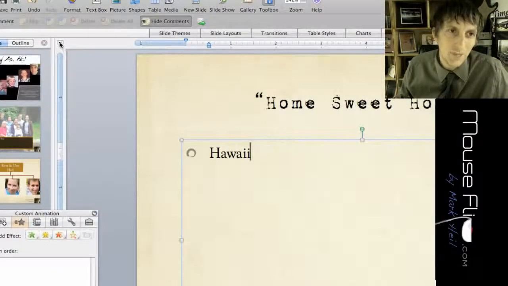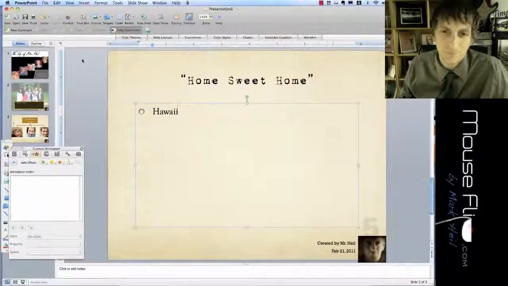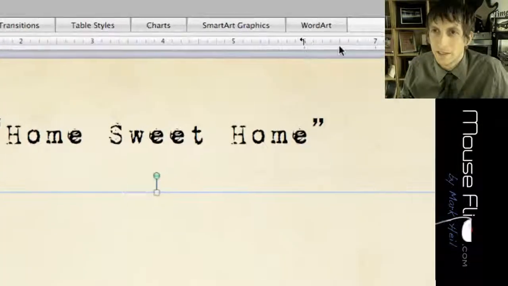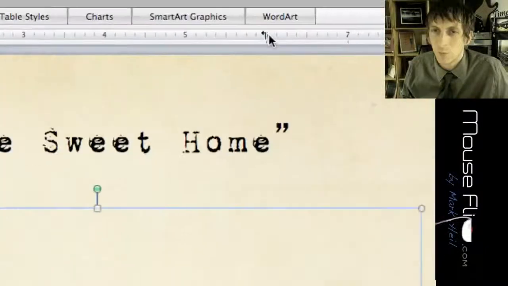So what we're going to do is click on these tabs. That's center tab, that's left tab, and that's right tab. Center, left, this one with a decimal, and this is right tab. So let's change it to left tab. And we're going to click on the 6, and notice that it added a tab right there.